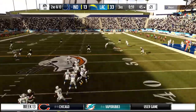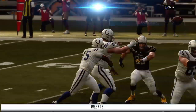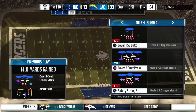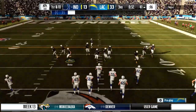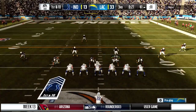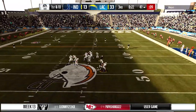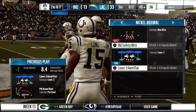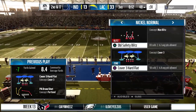Here's Long. Going to throw again. And this time he's got the hook up. It's complete. And they're well past midfield, just a yard or two shy of the 40. The passing game for the Colts finding its stride, another 1st down. So from Charger territory now, here's a 1st and 10 at the 41. To throw is Long. Off play action. Chargers able to get the pressure and bring him down. Joey Bosa in there to sack him, and that is 10 for him now on the year.